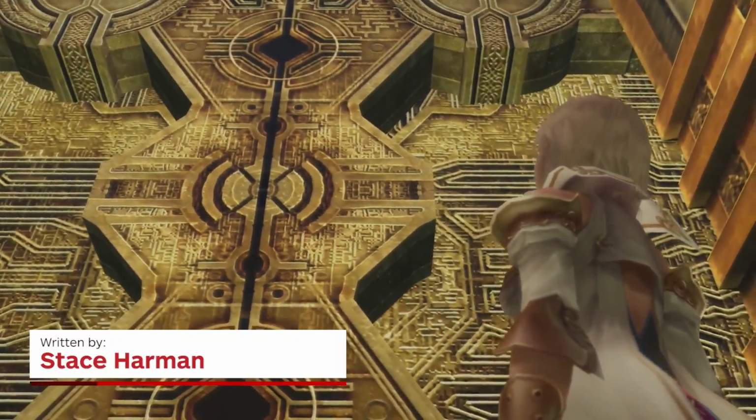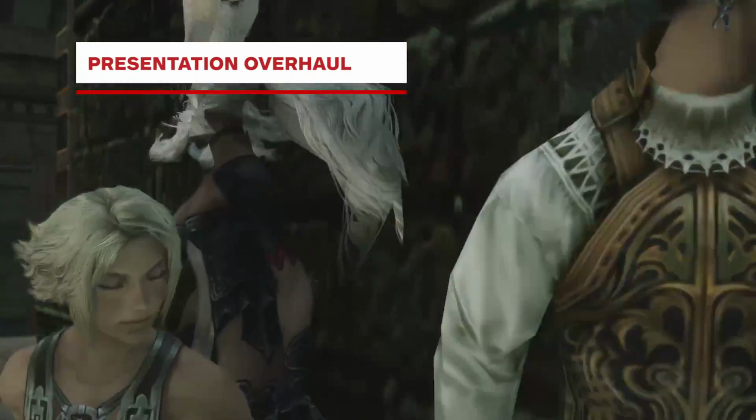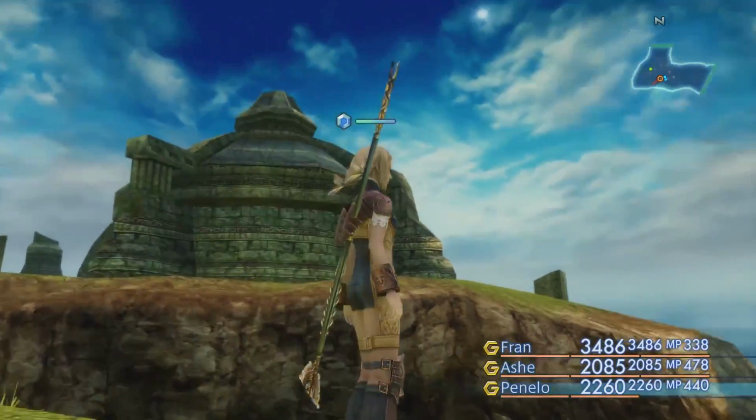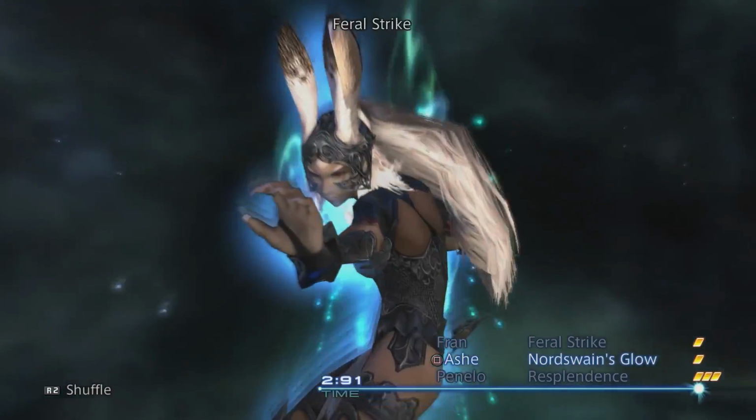For starters, the 2017 remake has been given an overhaul in the visual and audio departments. Reworked textures and lighting effects make for richer environments, populated by more detailed enemies and player characters, both in-game and during cutscenes.